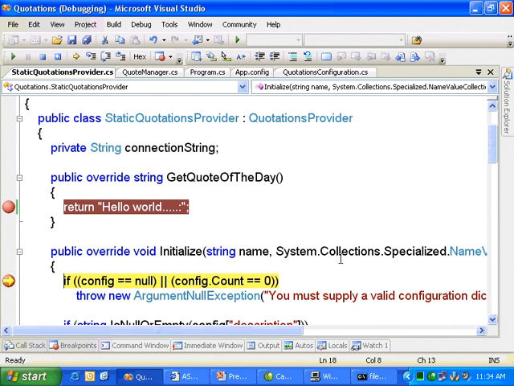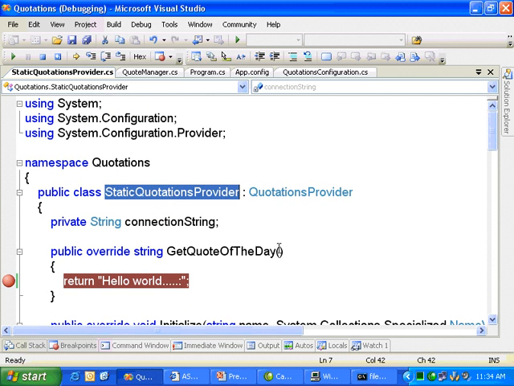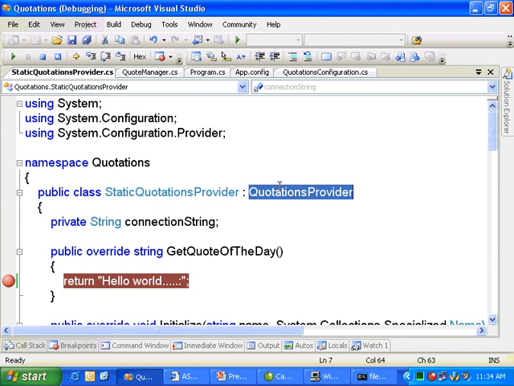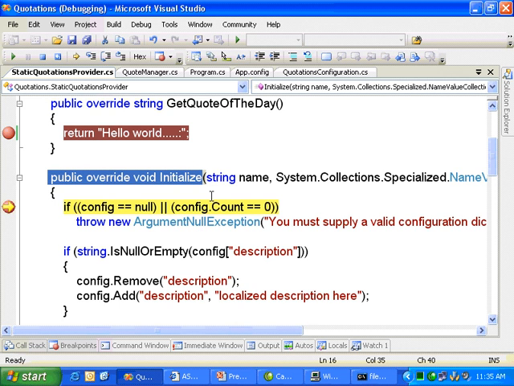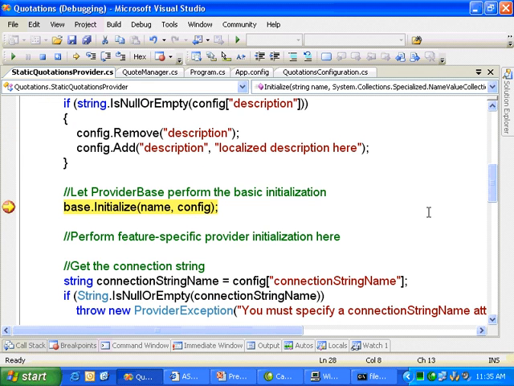And you'll see that when I hit F10, I've broken into another initialize method, in this case, on a concrete implementation of my feature's provider type. And what's happening is the providers helper basically said, oh, okay, there was an add element for one of these providers, so I'll go new it up for you. And then because you derived from provider base, and I overrode the initialize method on provider base, the providers helper type said, well, guess what? I'm going to go out and initialize that provider. And so now I'm just going through some standard initialization logic for this provider.